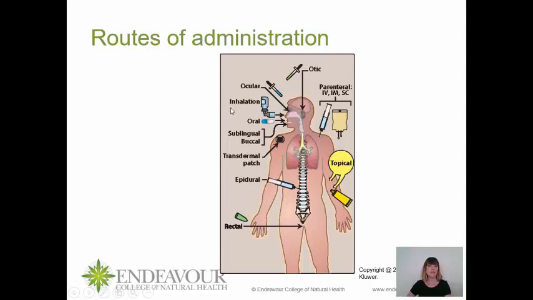And then we have our injected formulations. The word parenteral simply means injected, but you can inject to different places. You can have intravenous into a vein, you can have intramuscular into the muscle tissue, or subcutaneous down into the fatty adipose tissue underneath the skin. Other injected formulations can include things like epidural, where you inject into the tissues surrounding the spine.